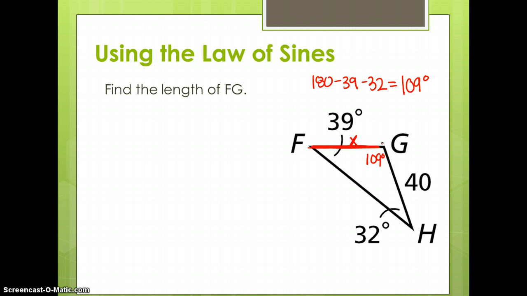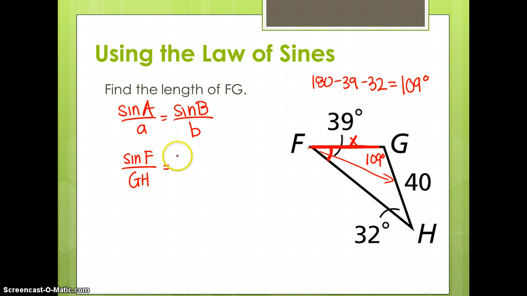This is a case for law of sines. If you don't have a right triangle, you can't just say opposite, hypotenuse, adjacent. All of those terms don't apply if you don't have a right triangle. So we need to use the law of sines: sine of an angle over its opposite side equals sine of a different angle over the opposite side. So what you want to do is pair up angles and sides. Angle F is going to pair up with the side opposite it. So I'm going to put sine of angle F over GH. The angle opens up to this side.